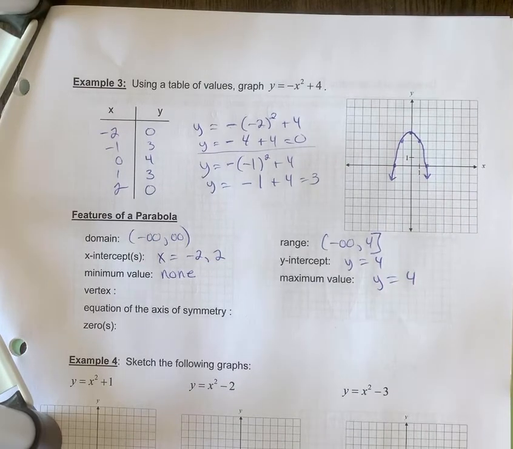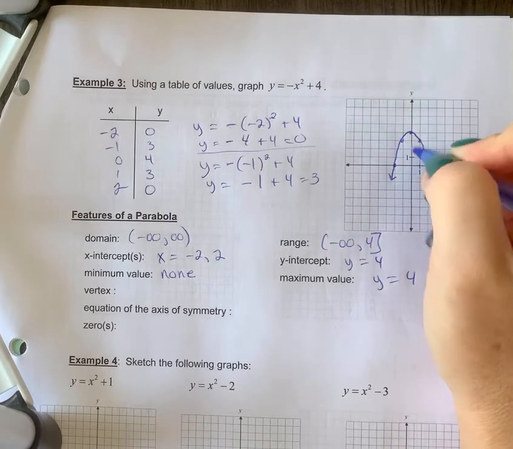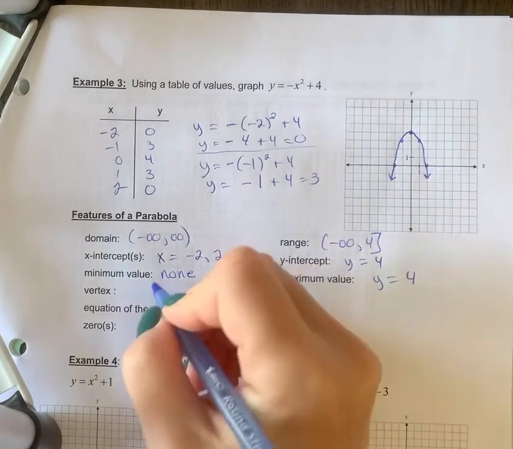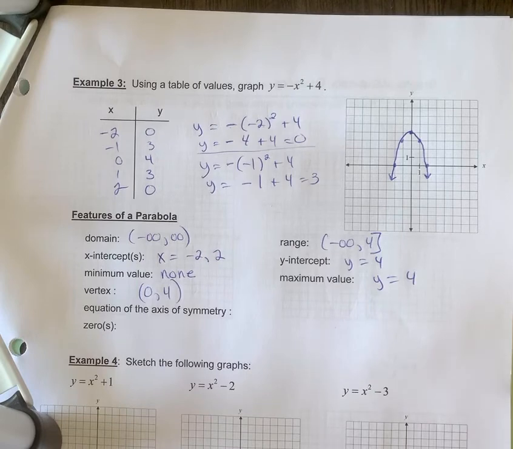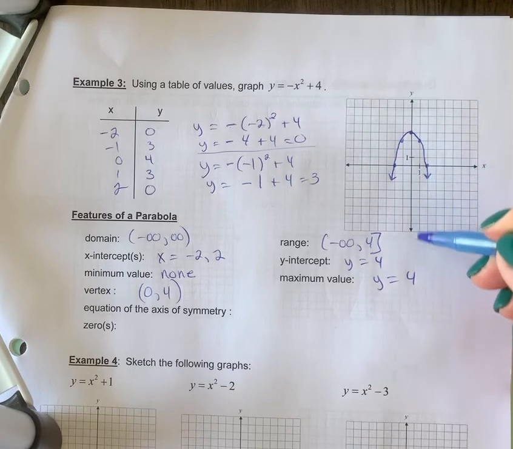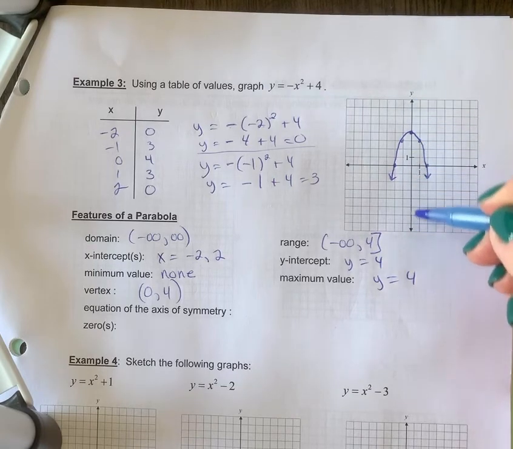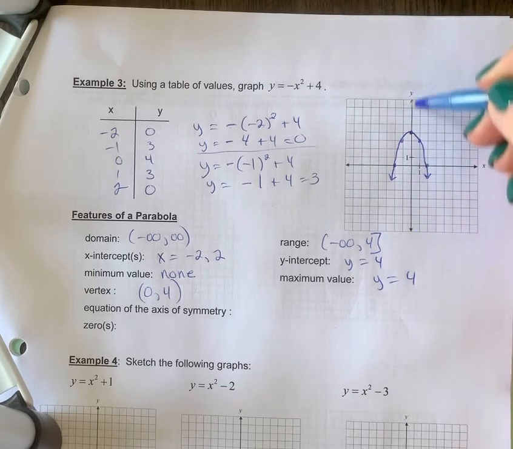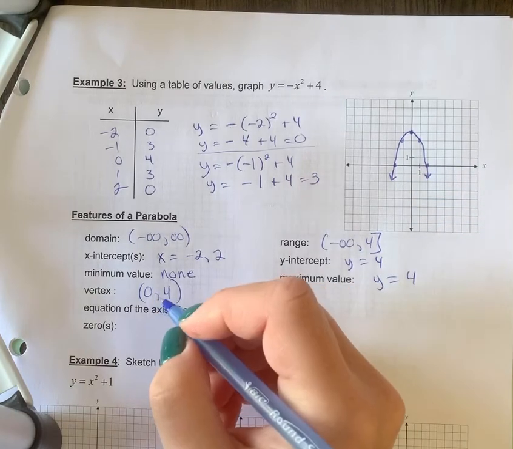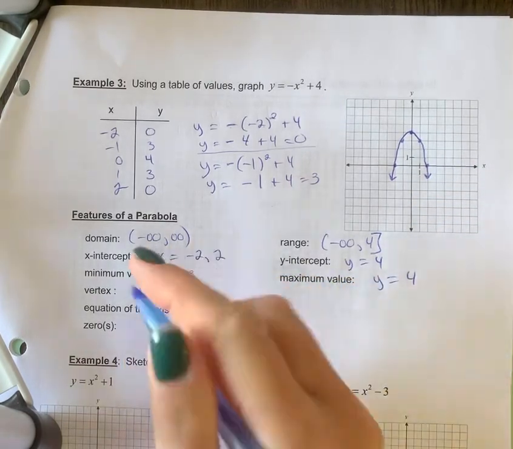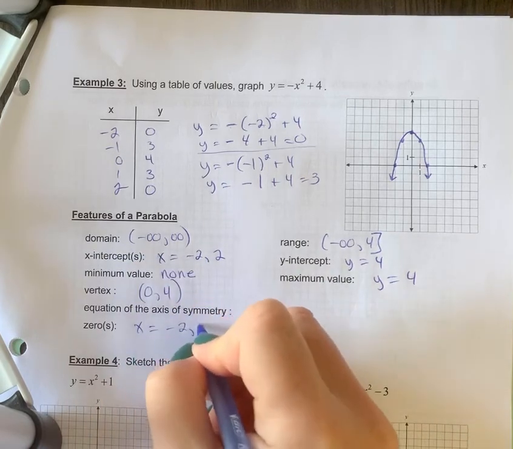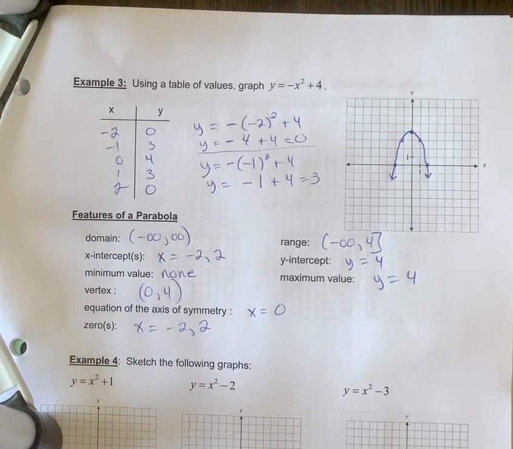Remember, that has to be an equation. You need the equal sign. The vertex is written as an ordered pair. It's this point, 0, 4. Make sure you have brackets around that ordered pair. Equation of the axis of symmetry. So the line that would cut it in half would be here. It's still x equals 0. We keep drawing the parabola on the y-axis, so that's why that hasn't changed, but it will down the road. And zeros are the same thing as your x-intercept. So x equals negative 2 or 2, or you can write it as plus or minus 2.